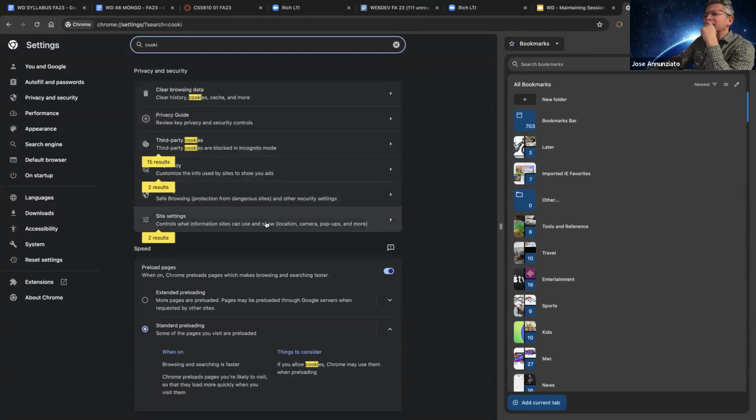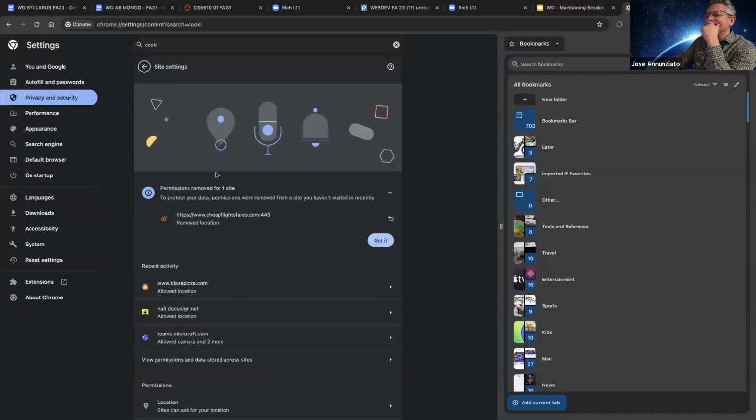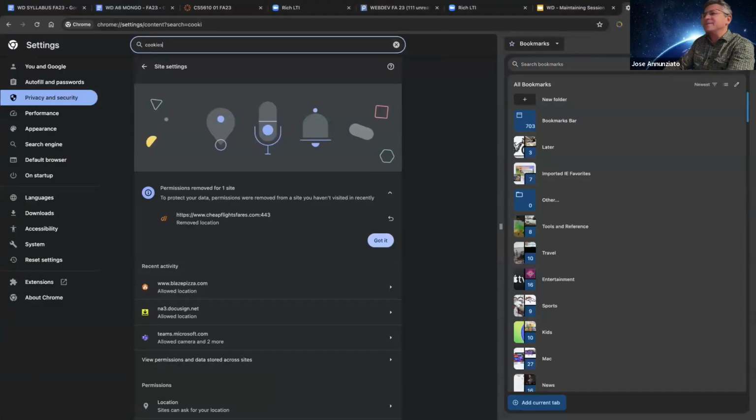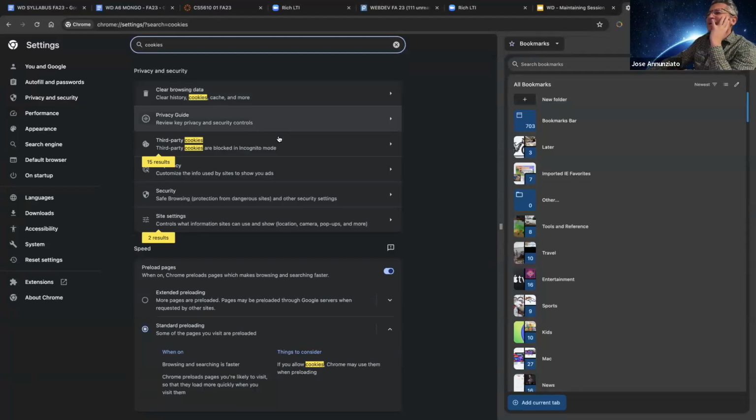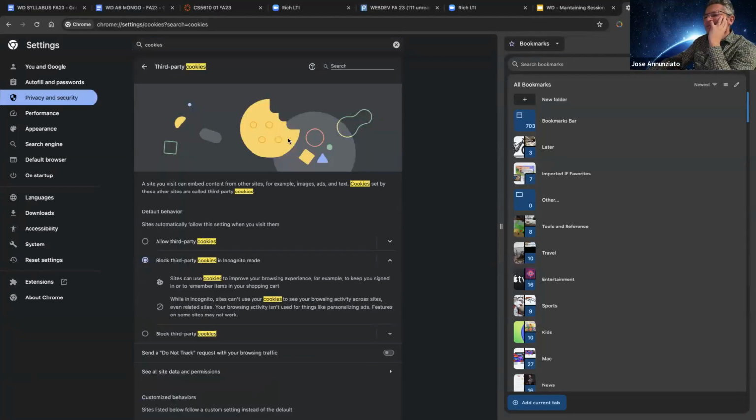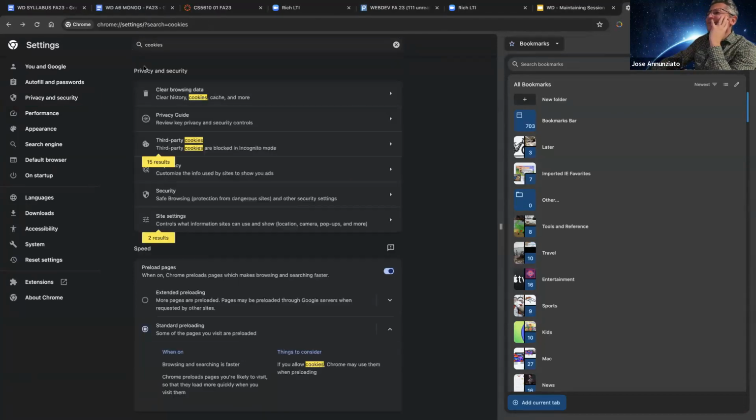Your site settings, third-party cookies, privacy. Anyway, it's local here.